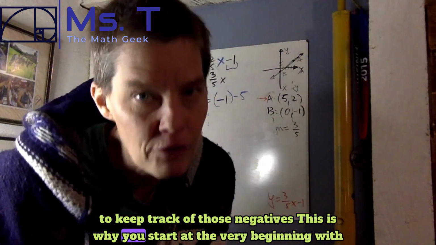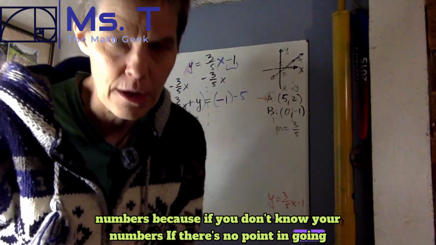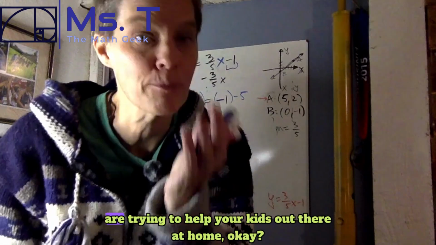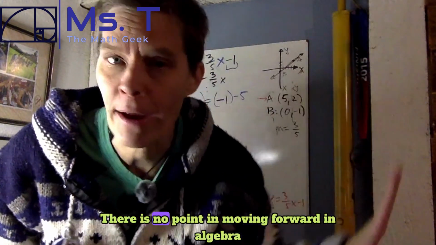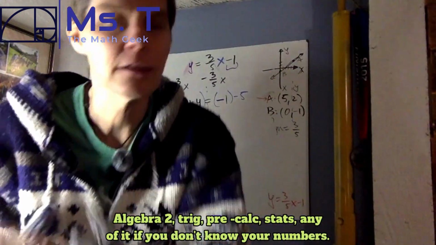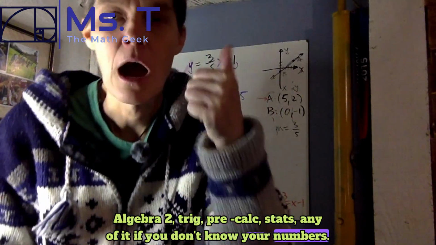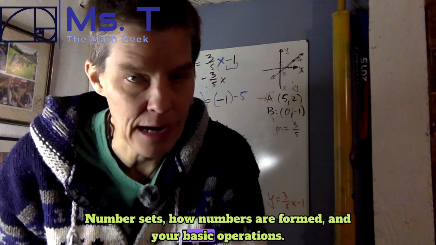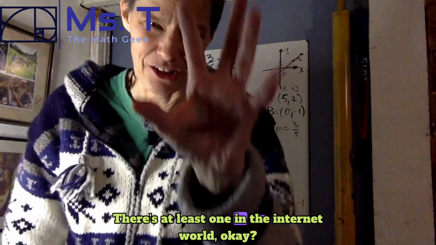This is why you start at the very beginning with numbers, because if you don't know your numbers, there's no point in going forward. And PSA to all you kids out there at home and all you parents who are trying to help your kids: there is no point in moving forward in algebra, algebra 2, trig, pre-calc, stats, any of it, if you don't know your numbers. Number sets, how numbers are formed, and your basic operations. I have tons of videos on those. There's at least one in the internet world.